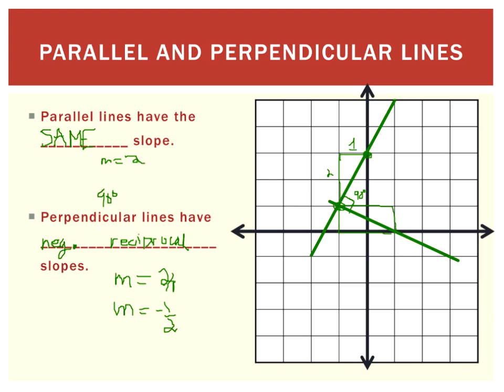So perpendicular lines have a slope that is considered a negative reciprocal, which means one slope has to be positive, okay? One slope has to be negative in order to form that 90-degree angle. So you have a positive slope and a negative slope, and the actual rise and run is a reciprocal. Excellent. Nice work. Negative reciprocal. Sometimes people say opposite reciprocal. Opposite meaning sign change. Okay, not the flipping part. Very good.